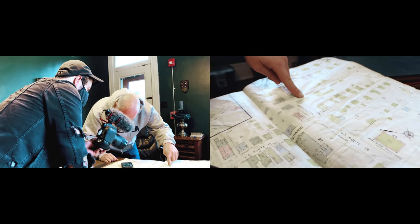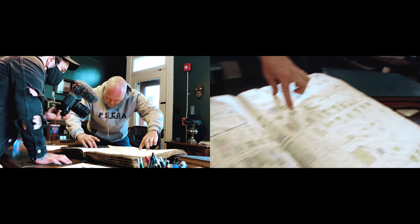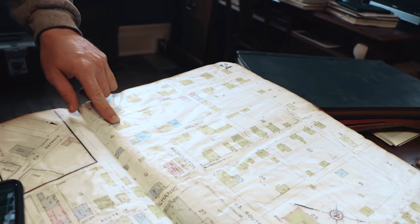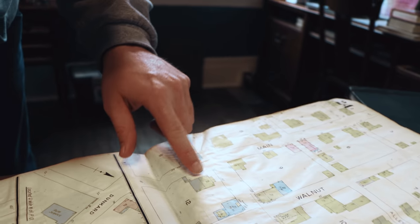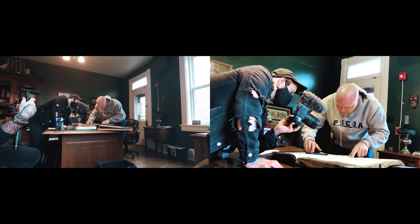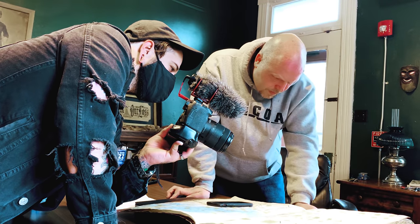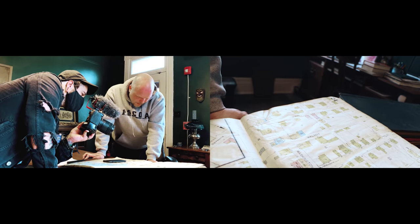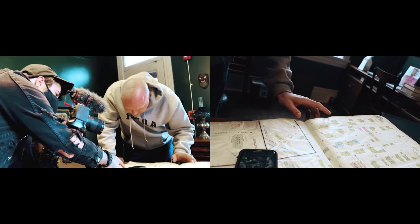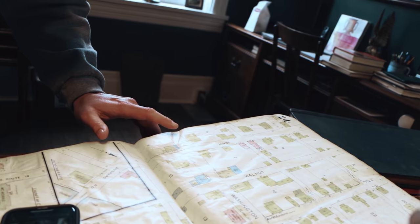Oh, okay, here's Walnut Street. There's Walnut Street, Main Street. So actually we need to be like that. Walnut Street, Main Street. I think this is your house right here, honestly. Yeah, because that building looks like it would be that building there. Well, I know the one across the street would have had one right next to it that they tore down later on. It's between that and that church. Yeah, because this really thin elongated building was the church that the pastor could look at from his window across the street.